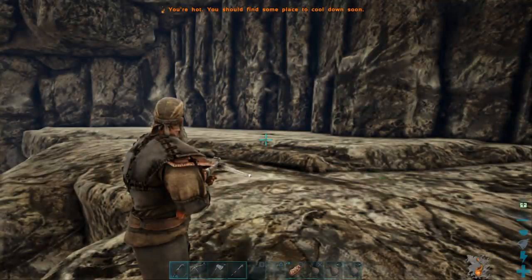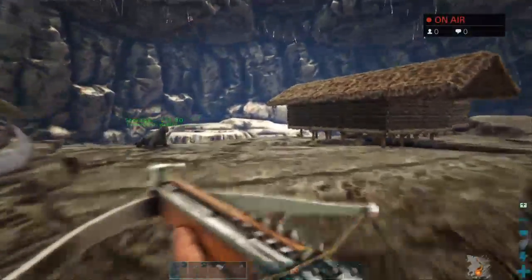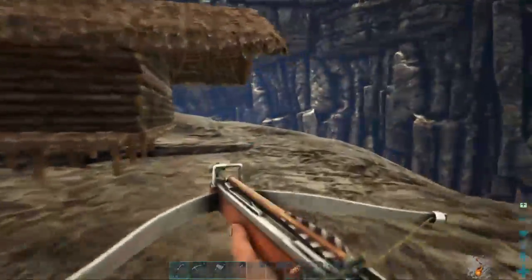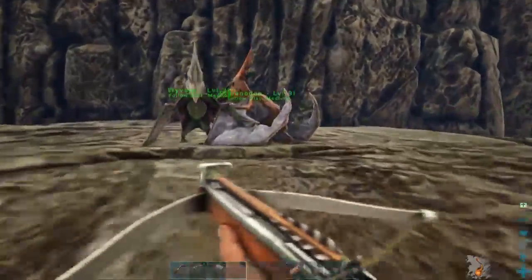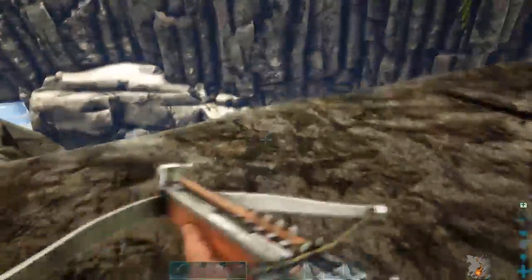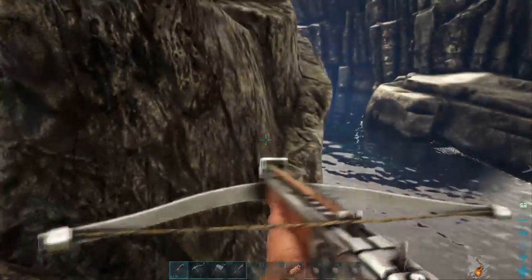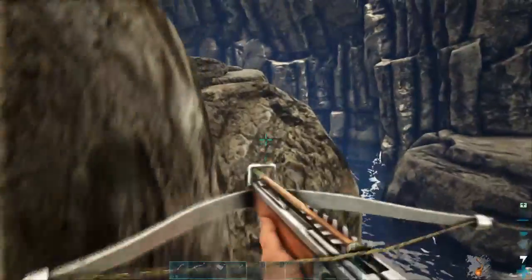So I'm gonna go back into first person, and we're gonna go over here. And today, as you can see from the title of the video, we are going to be attempting to tame a Trike because we really need those narco berries for Trank arrows. Oh yeah, we need Trank arrows. More of those.